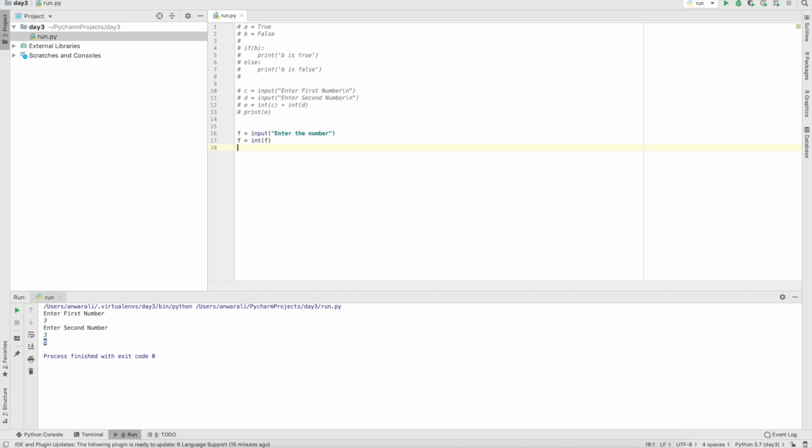So we know that when any even number is divided by 2, the remainder is 0. Because if we divide 4 by 2, 2 times 2 is 4, the remainder is 0. But if we divide any number by 2 and the remainder is 1, then in that case that is an odd number, right?